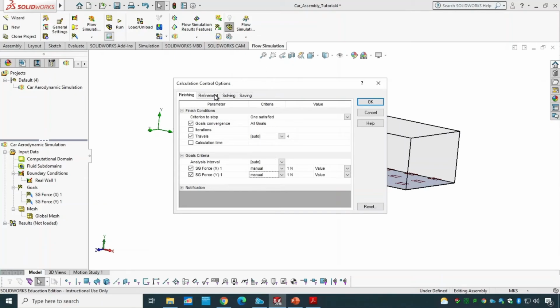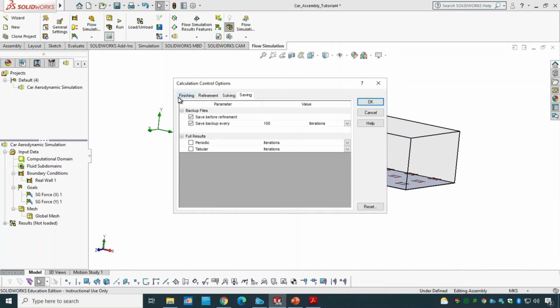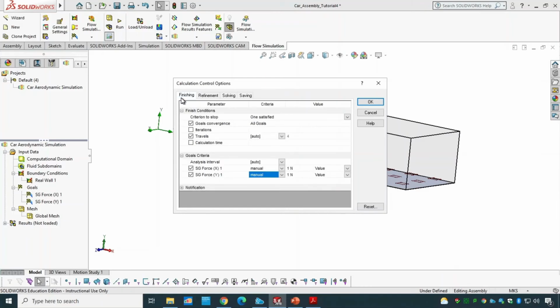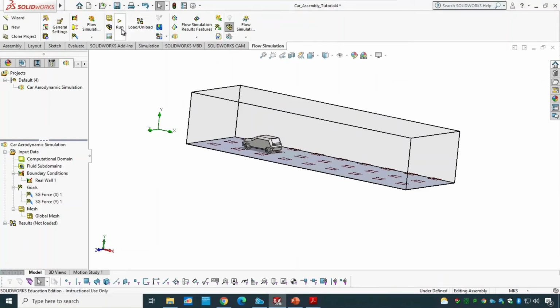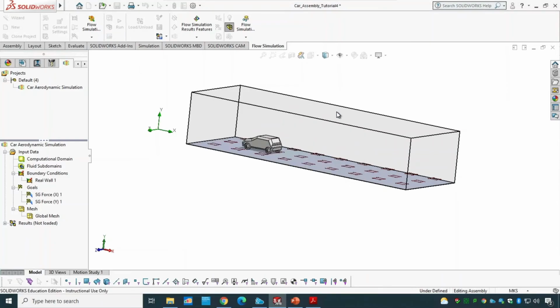And you can go on, you can do the other refinements, you can apply even, for instance, the scale factors here and so on. So that's a really useful tool to be able to control where to start, or how many iterations you want to have. Even you can control the calculation time, the number of iterations, for instance. Rather than 100, you go with a few thousand if you want to have much more accuracy. But I'm gonna just control basically the forces. And once you reach there, I think the result I get will be fine for me. So I'm gonna click on OK, and now I'm gonna run it. New calculation, use all the computer power, run.